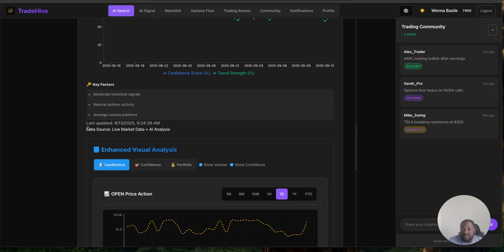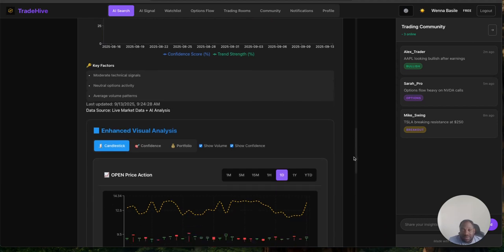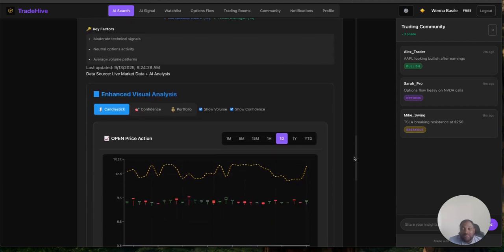Again, as we move down the model, and this is just one model with plenty of information built into it, right? I want to give it all to the user. So when you come here, even if you stick to this one model, you'll be satisfied about what to buy. And I'll show you below what confidence you should see to enter a trade or to exit a trade. Again, it's live data.